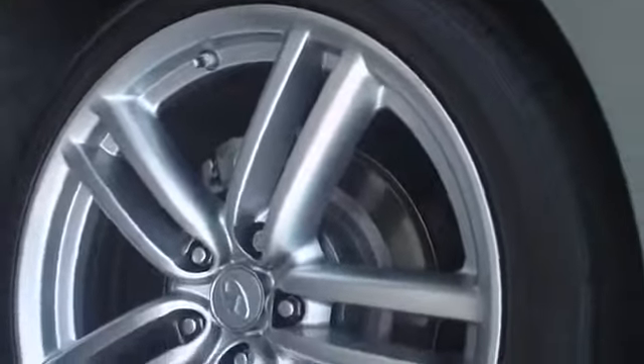Heated and cooled seats — believe it or not, yes, heated and cooled. Bose speakers inside the actual back of the seat. Check this out, there's your Bose, that's your driver's seat with Bose right there. You can only find this at Schamberg Auto Sales and Wholesale Cars Direct. Very rare piece — for those of you who end up hooking up your cars, you're not going to need to do anything to this one. Look at those wheels, polished aluminum — they're gorgeous.